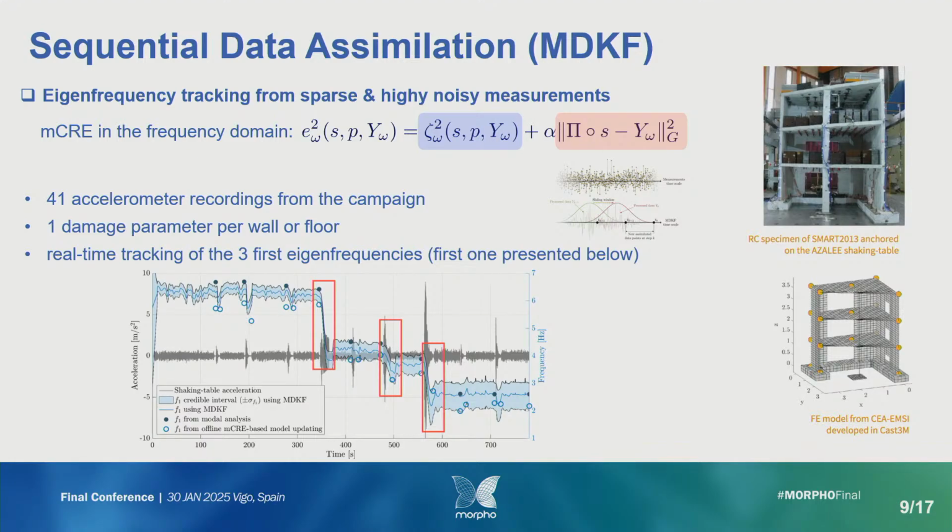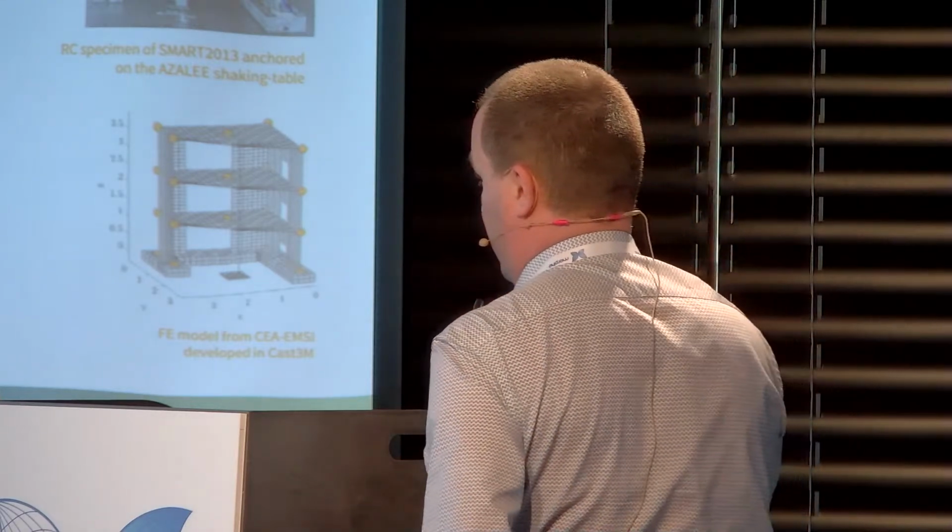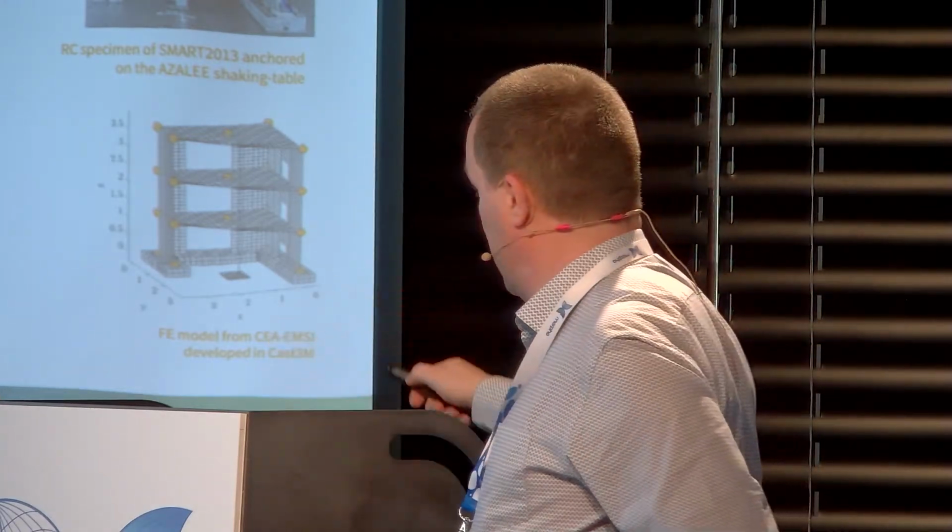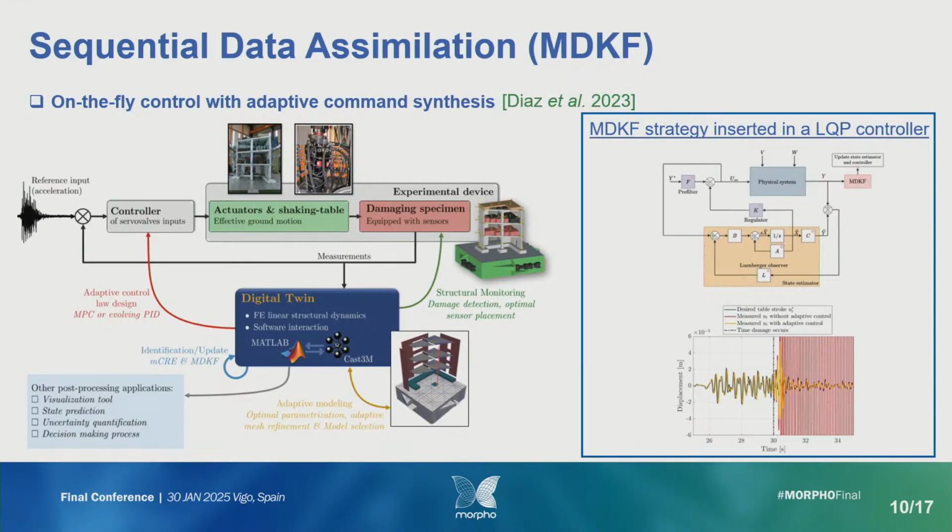And then you see that during the tests, you have some zones, because the test is increasingly damaging the structure. You are able to catch where the damage is going to occur, how it's going to evolve, and then you adapt in real time the control you have to apply to the shaking table to avoid some weird situation or even some unstable tests. Okay, so we did that 2 years ago. So we have all this loop between the data assimilation and the control. Here the control is a simple LQR controller. It's very simple in terms of control, but you are able to go from an unstable test to a stable test simply by assimilating data and recovering the damage state in real time. Okay? So that was the first thing.